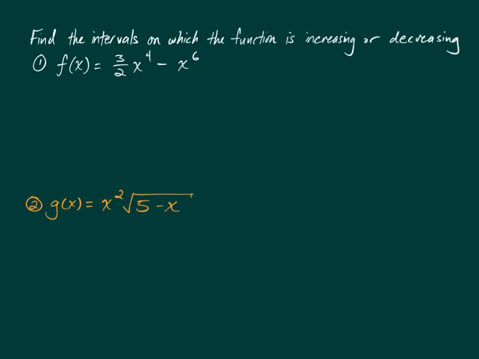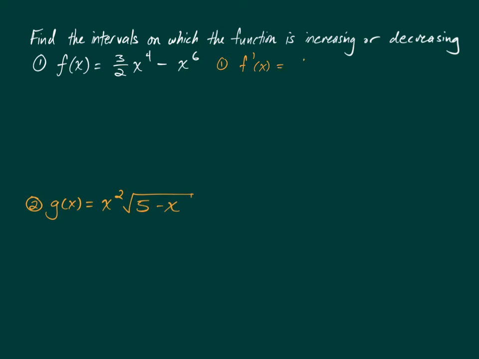For these two examples, we still need to find the intervals on which the function is increasing or decreasing, but now we just have these equations, no graphs. And the goal is for you to understand what's going on without any graphs. So this goes back to those steps a couple slides ago. The first thing you want to do is find the derivative. So step 1, f prime of x.